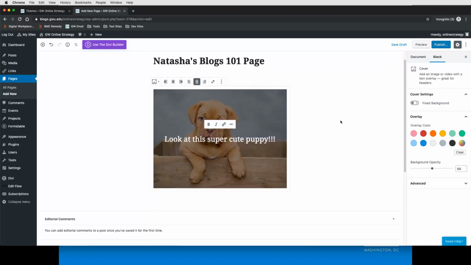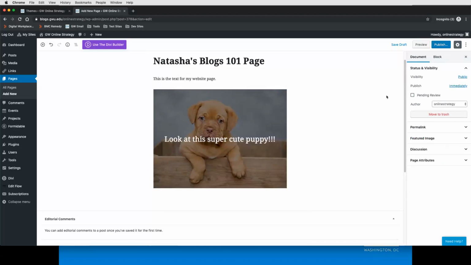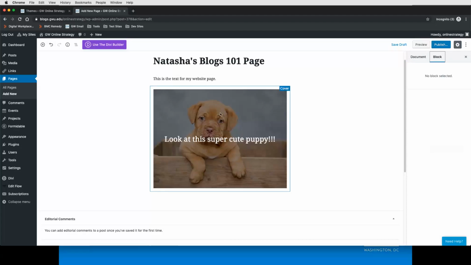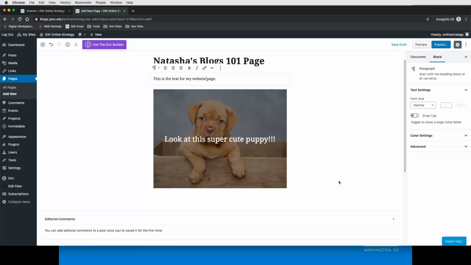And then the other thing to know is when you're working with these blocks, over here on the right side, you'll have a couple of tabs. The status of the page is what's under this document tab. So, you know, if it's published yet or anything along those lines, if there's a featured image, so on and so forth, adding tags, for instance. And then this block one is how you could put some additional configurations on the individual blocks on your page. So I don't have one highlighted right now, and that's why it says no block selected. If I were to now highlight that, I get some additional options here. And these options will change based on the block that you've added to the page.